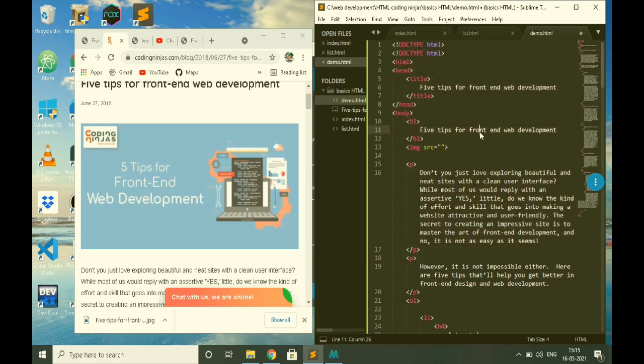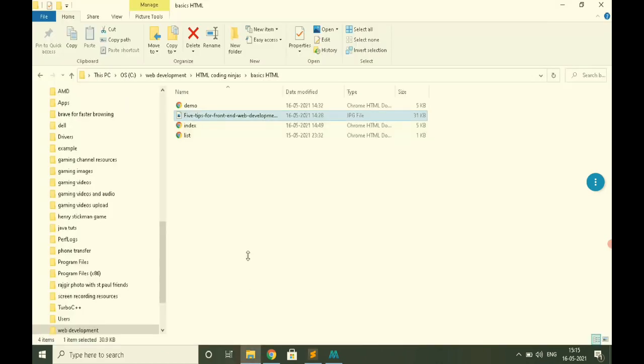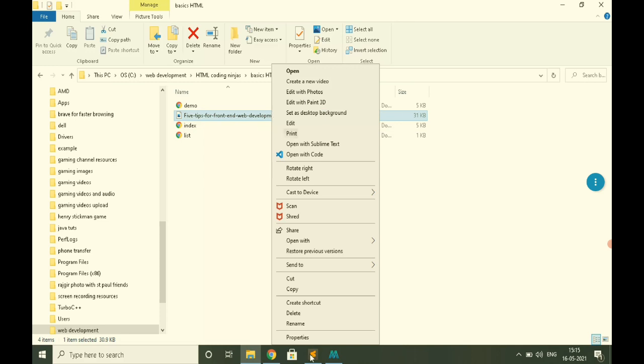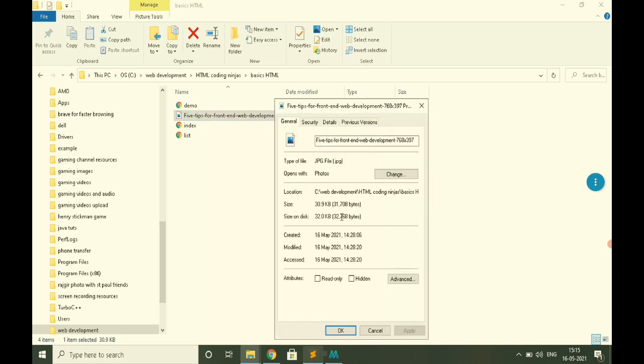So first we will do the first method of giving the whole path. For the whole path, let's go to the file manager. Here is the file name. Right click on that, click on properties. Here is the location of that image file.